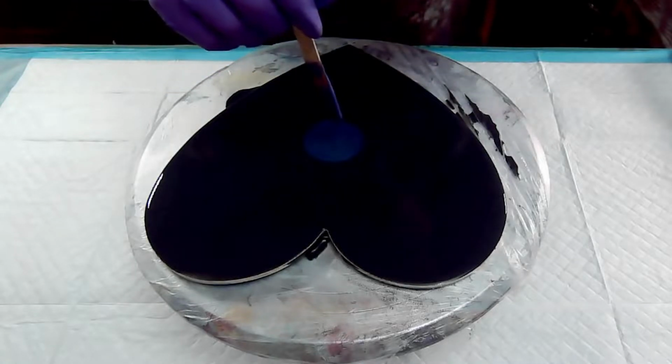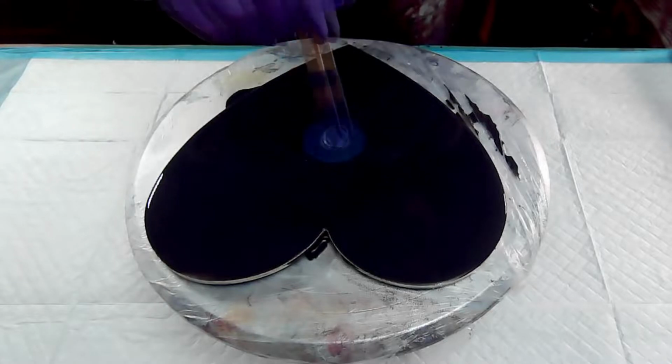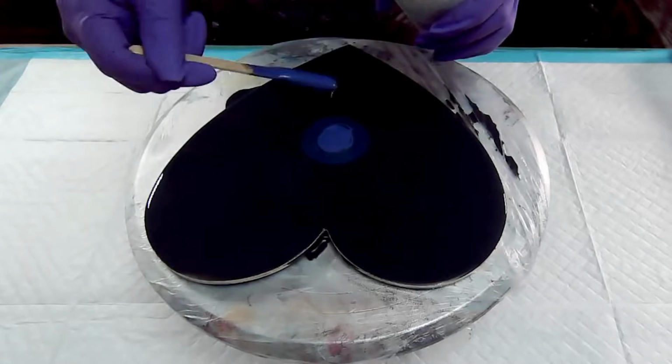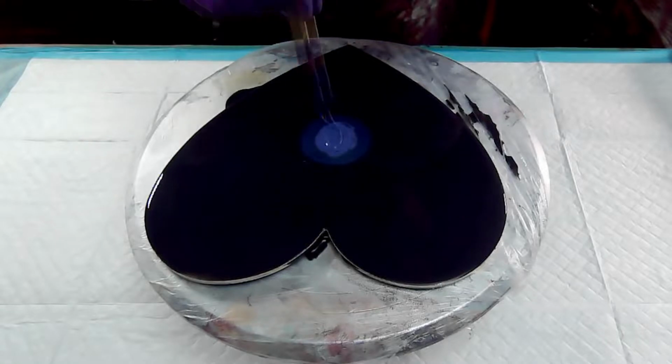Today I'm playing with This Little Piggie Pigments and the mix. Going to do a bloom on this 8-inch or 20-centimeter wood heart cutout. Stick around to the end for close-ups. For now, sit back, relax, and enjoy.